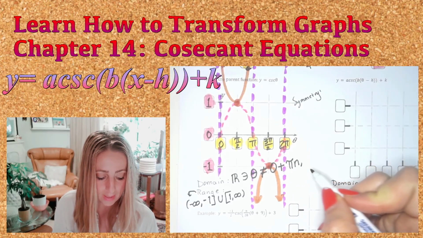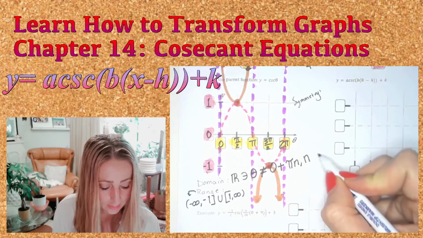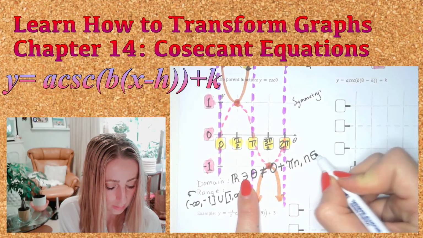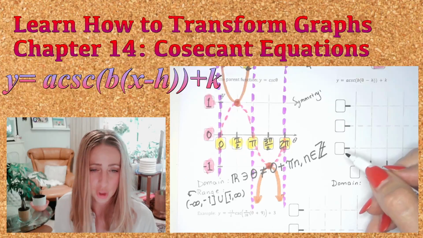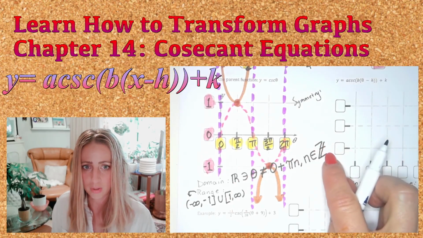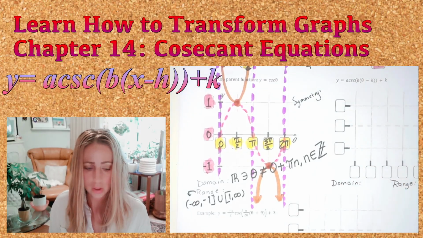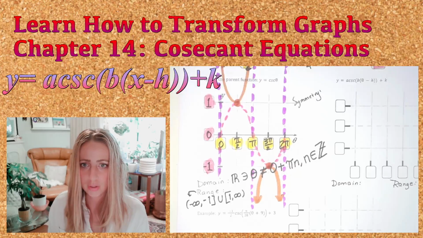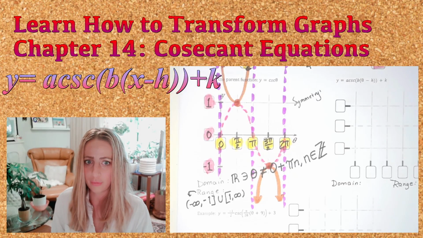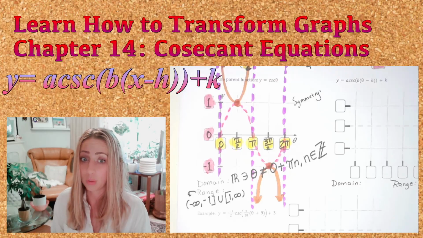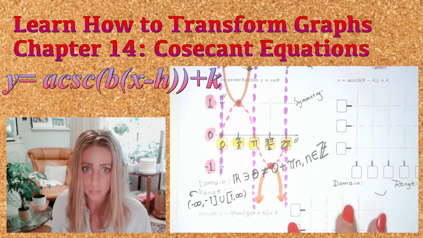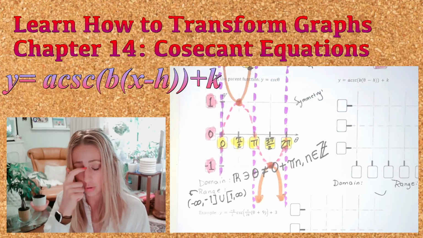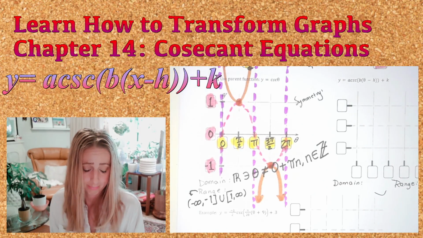So pi is being multiplied by n, comma, where n, now this symbol, but the other way, is an element of, and now this symbol, Z with a line, the set of integers. So that was the set of real numbers, this is all integers. The integers are positive and negative whole numbers, so no decimal values. So I could add 1n, 2n, 3n, 4n, or I can add -1n, -2n, -3n, or I could add 0n. Anytime I do any of those things, forever and ever in both directions, I will hit one of these asymptotes. So those are the bad values. Boom, there's your domain. Think about it, replay it. You're welcome.